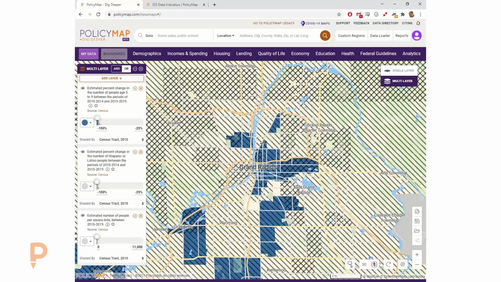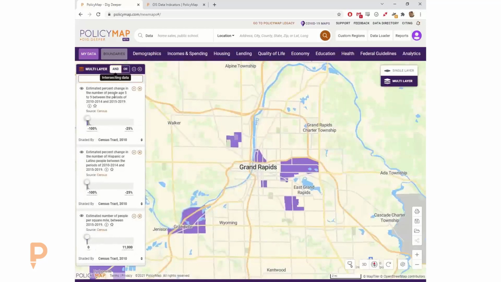Yeah, so the multi-layer maps are neat. They'll give you some really neat ways to do it. It can feel overwhelming at first, so I always tell users to go into it with indicators that you're familiar with, something very simple like income and maybe age, and start playing with the variables. It'll initially default to the AND function, so it'll be an easy way for you to adjust the numbers back and forth. Once you get comfortable with a couple, you'll understand better how to add another one. And from there, you can start flipping over to the overlap, which will really start telling you unique stories around the neighborhoods of the area.